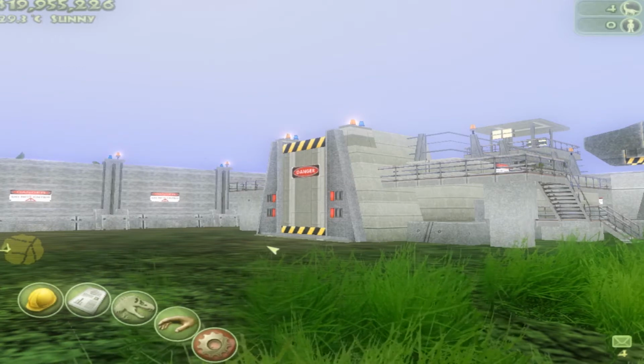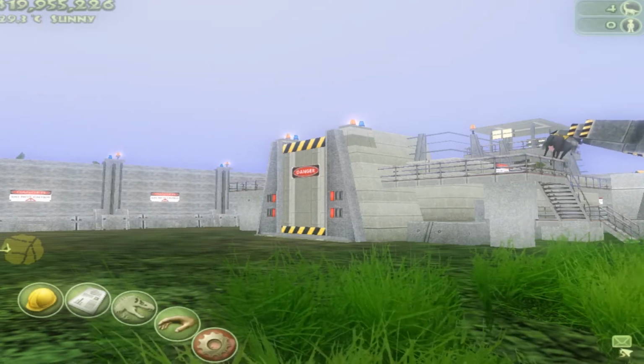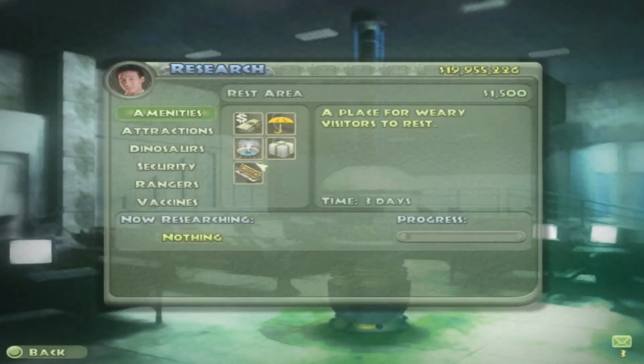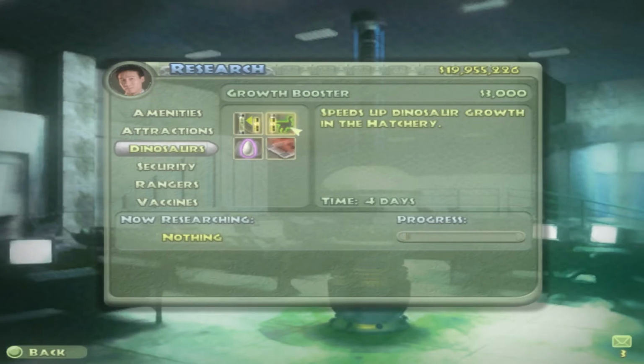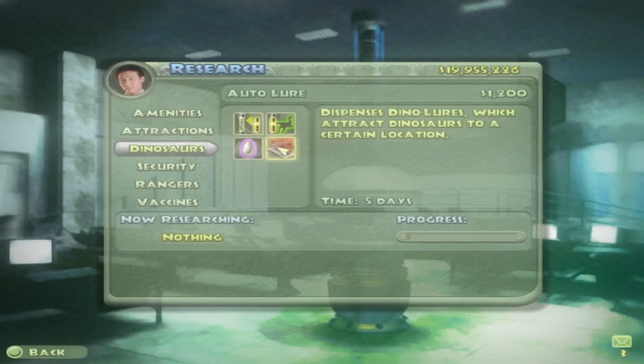Message from Dr. Graham. Oh my god, so many messages. What should we do here? New topic for them. Dinosaurs. I want to see new dinosaurs develop vaccines when they are born. Then downloads by subtract dinosaurs to certain locations. No problem.